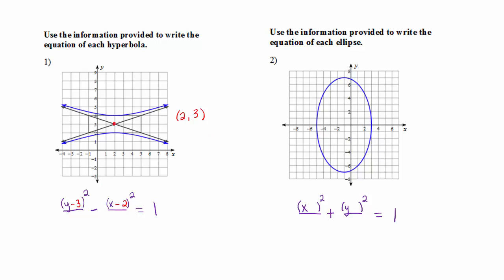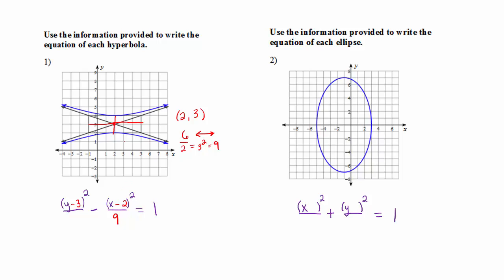And then we need to basically know how wide our hyperbola is and how tall it is. It is 6 wide, and so that means that underneath x, we're going to put half and squared of 6. So we're going to half 6 and get 3, square 3 and get 9. That goes under x because it's talking about left and right, which is what x is.